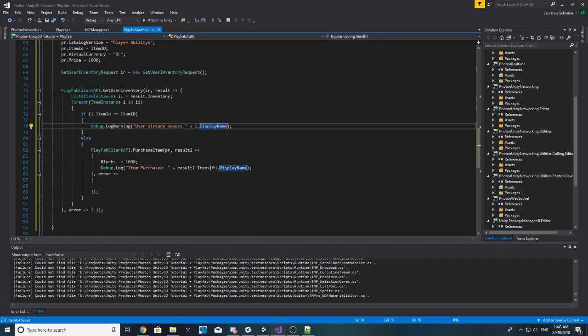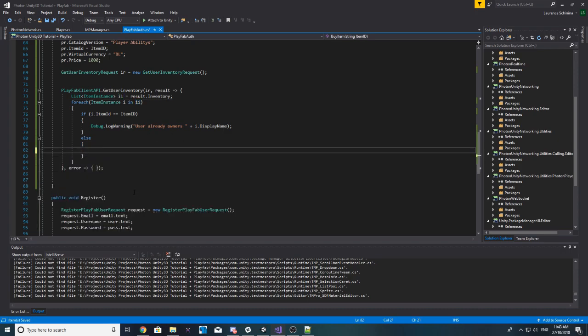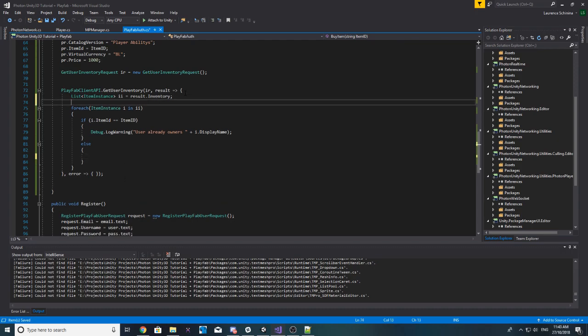Oh, actually, you know what's happening. What is happening now is this for each loop isn't actually running because the user actually has no items at all. So we can go ahead and let's create a new bool. We call it has item equals false.